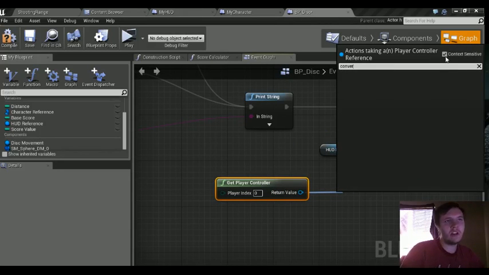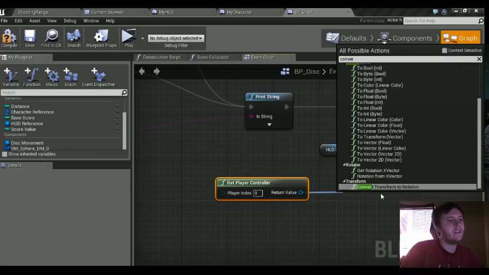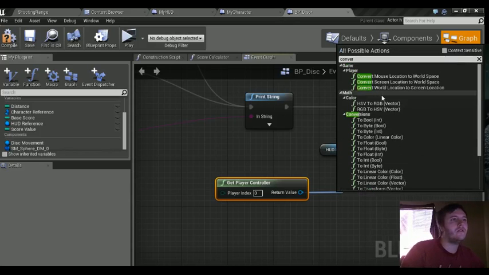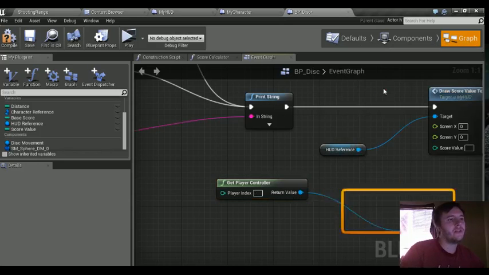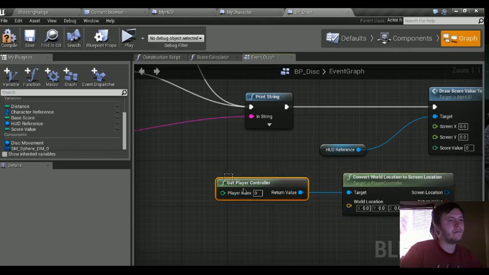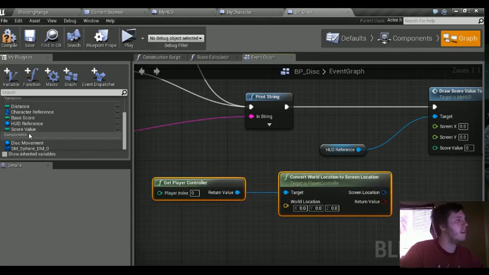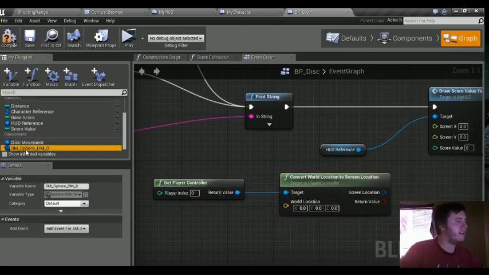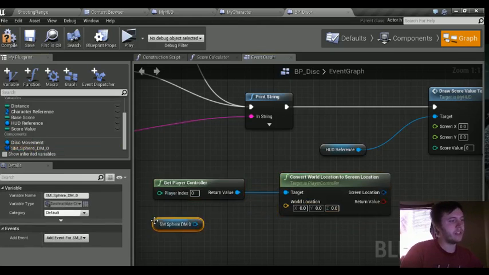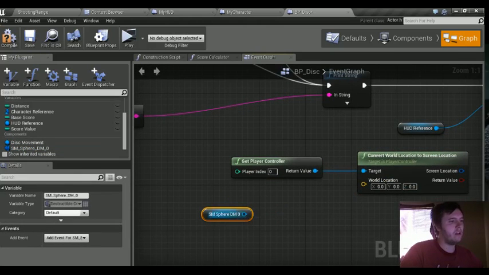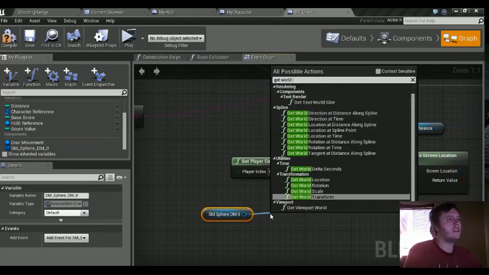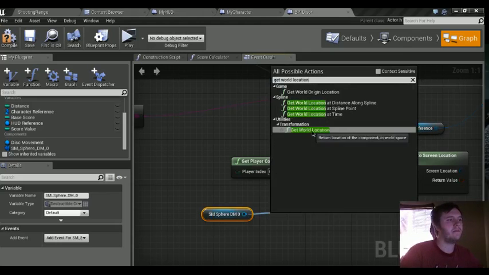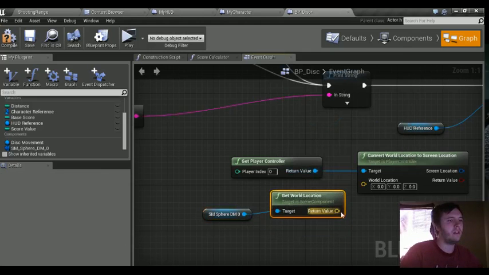Let's uncheck context sensitivity and do convert world location to screen location. Now we need to grab the world location of what we want. It's going to be our SM sphere DM, that's our actual disk. Let's grab that, do get world location, and plug that right in there.